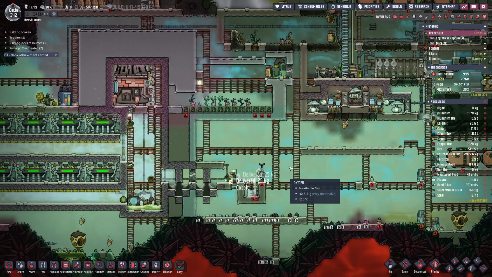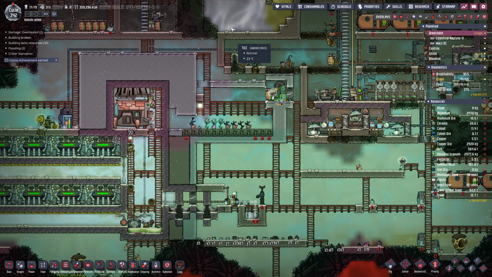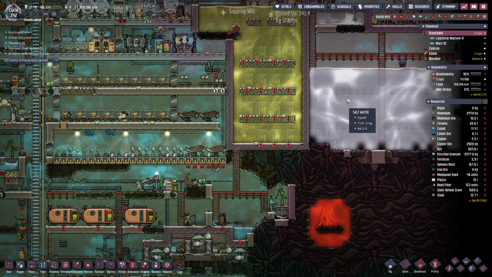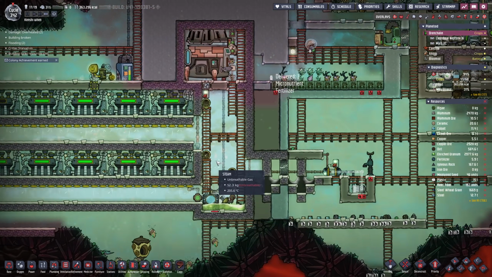Unfortunately, we have nowhere to store it. We don't have a brine tank, and it's not like we have a lot of brine water lying around the place. Most of our water is salt water. We have a little bit of brine, and I'd like some way to dispose of it. I'm thinking we just dump it into our nuclear reactor.